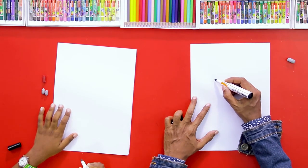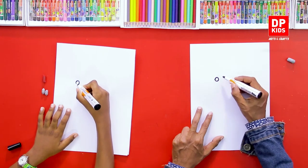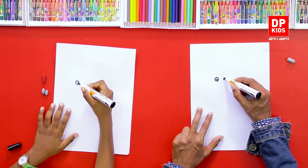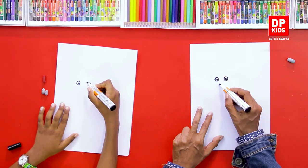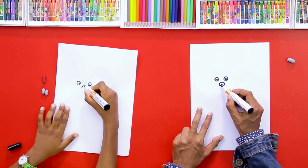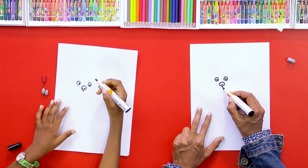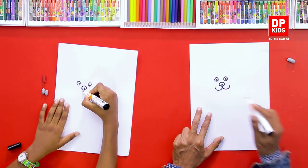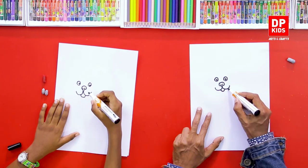Okay, let's start now. Draw just like what I'm doing — draw the eyes like this. Then draw a dark color circle inside the eye, and then draw another eye. Now draw its nose like this. And from here, let's draw its mouth — it looks like a cat's mouth. What a cute sea lion!